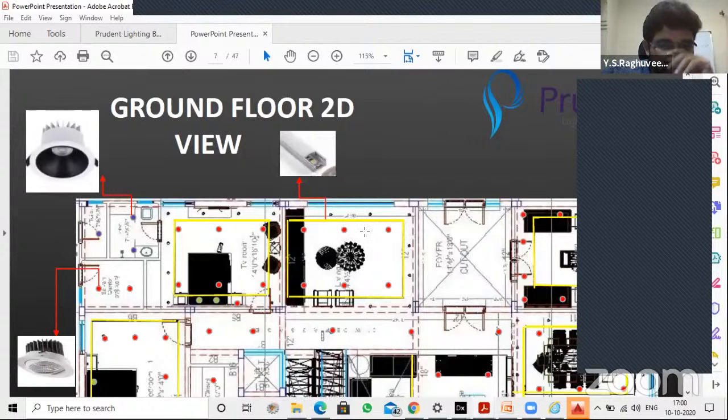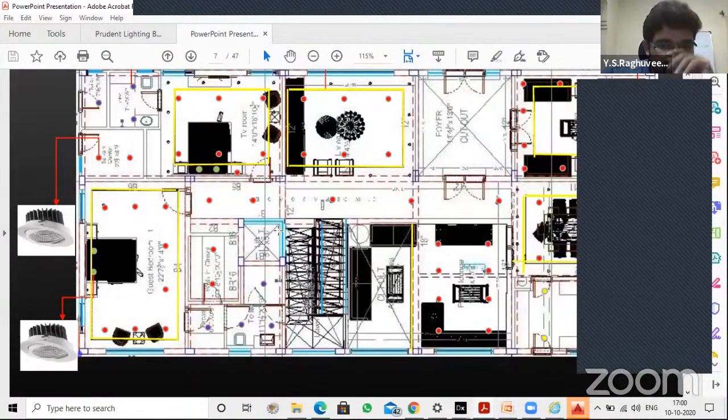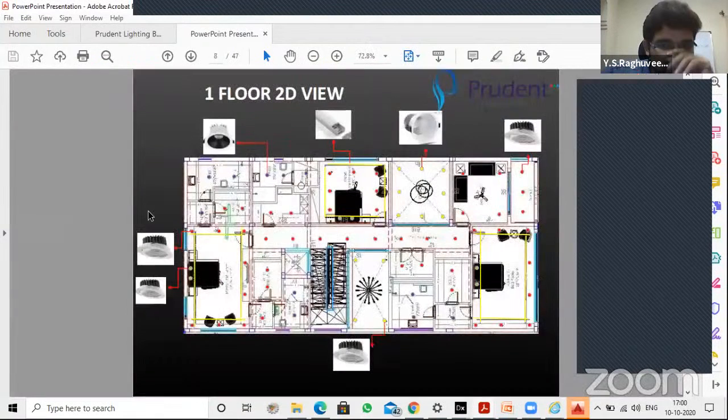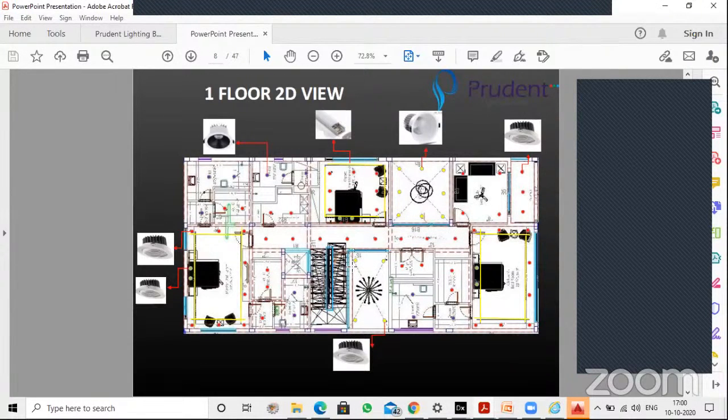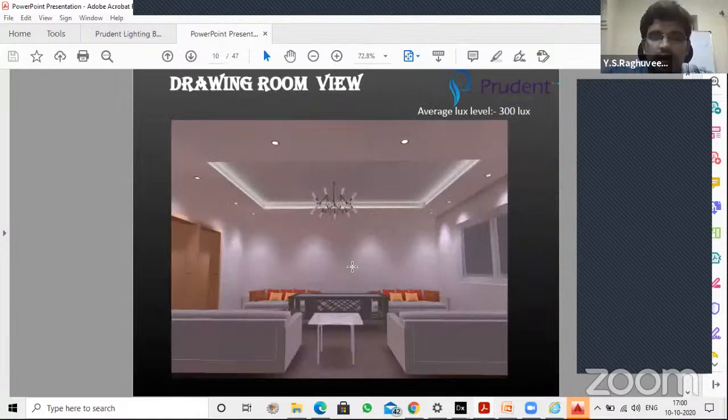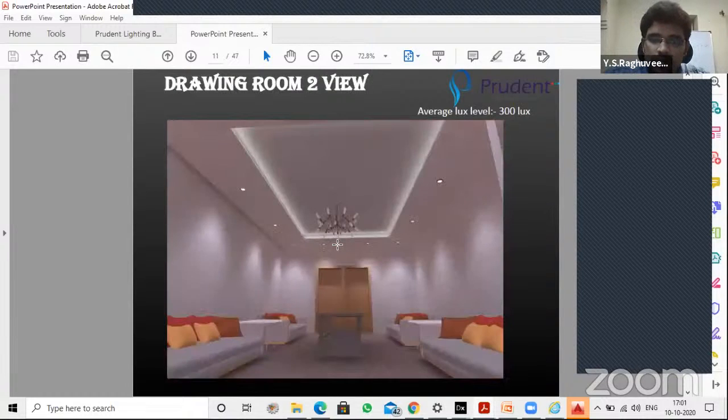This is planning the entire lighting of the house by representing this kind of images. In whichever room we are using a fixture, we clearly indicate it. And after that, this is the final output of the room. So at this level, we can design in Dialux. This is an entire house. I'm showing the client, before he enters the house, the lighting he is going to experience, in his room.